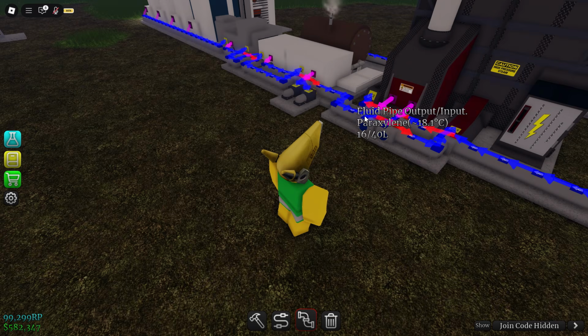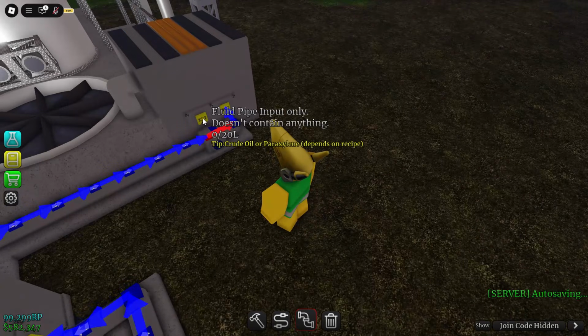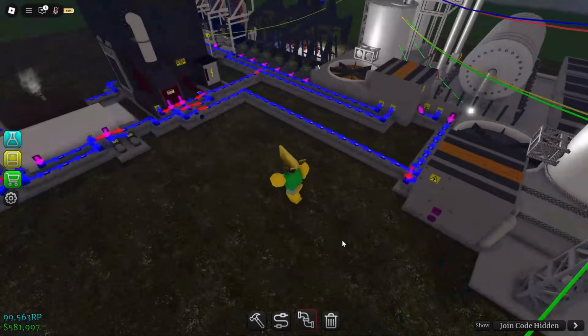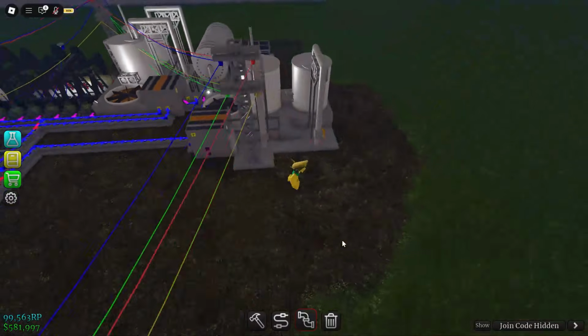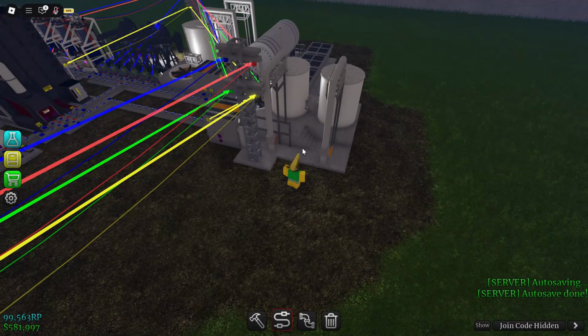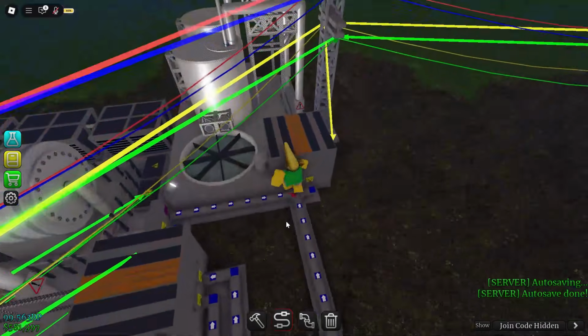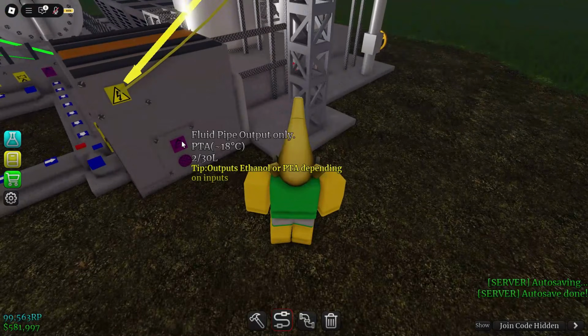So now we need to connect the cracking plant paraxy to the plastic refinery. Now it's connected to the plastic refinery. I just need to give it some energy, and it should start. Yeah, it's running and it's creating PTA, which is nice.